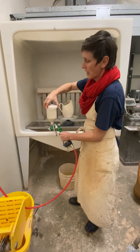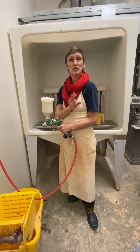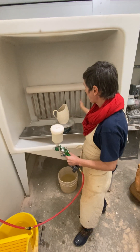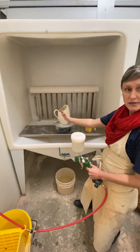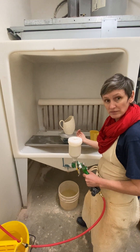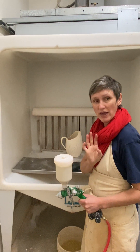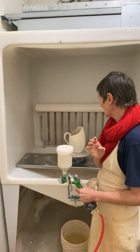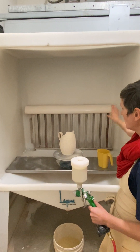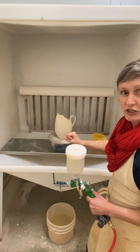Put your lid back on. When we start to spray, spraying glaze is tricky because you can't really tell where you started and where you ended. I'm going to start at the corner of this handle and work my way through doing sweeps across. I'm going to make sure I'm at least 10 to 12 inches away — about a foot. If you get too close, like spray paint, it drips, and we don't want that. The whole point is to get these even, beautiful coats. As you go back and forth, you rotate after you've gotten through the whole piece, do another rotation, rotate, do another rotation.